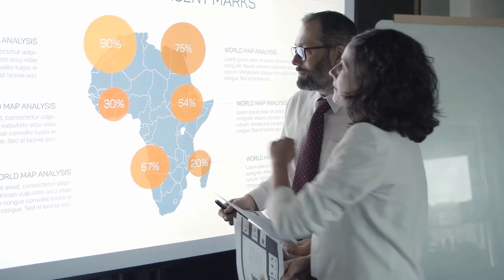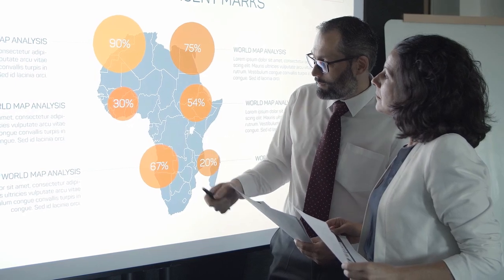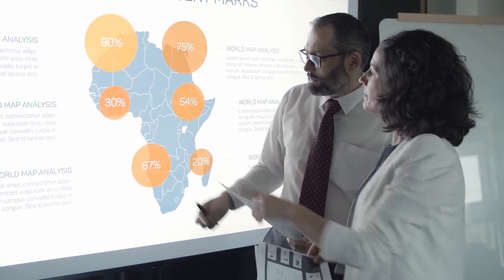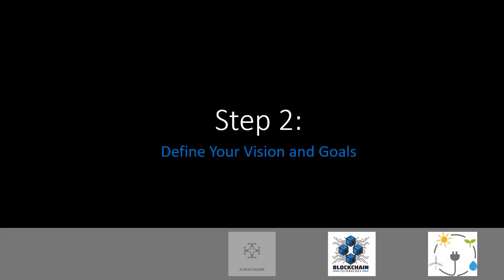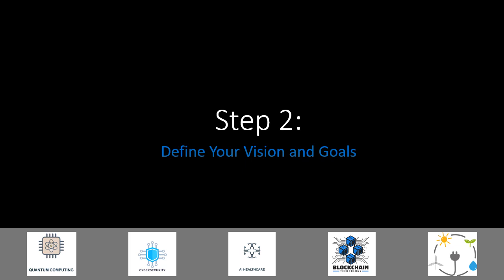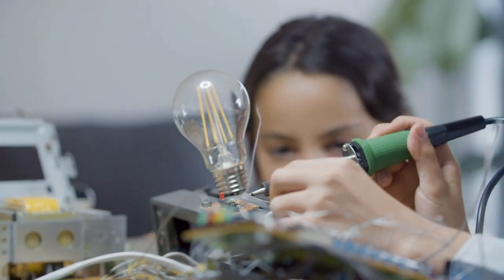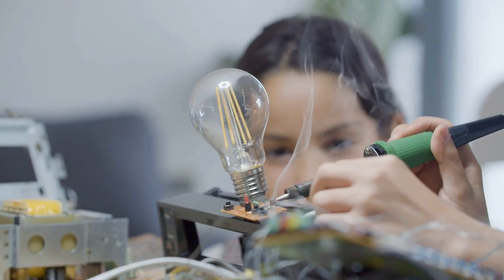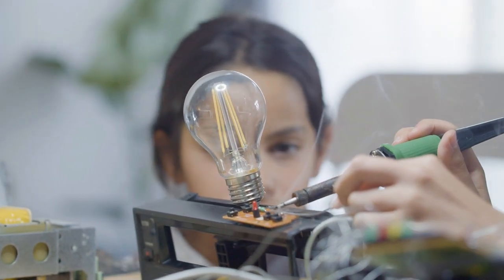Next, define your business vision and mission. Your vision is your long-term goal, like transforming global supply chains with blockchain technology. Your mission, on the other hand, should describe how your business will make a real-world impact. For instance, solving fraud issues by making systems more secure and transparent. Your vision and mission should align with both the market's current needs and future potential.